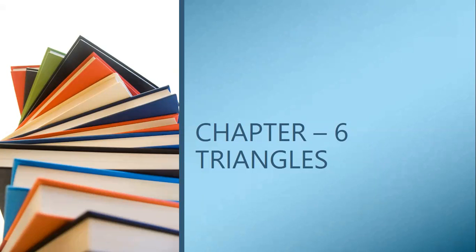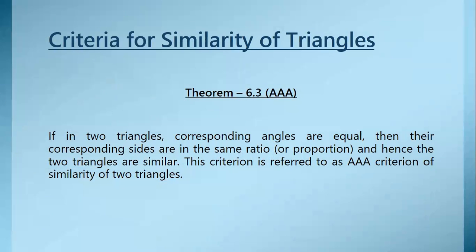Good morning, everyone. In this video, we are going to continue with chapter 6, triangles. We had seen basic proportionality theorem in the previous video. Now, let's move on to criteria for similarity of triangles. You have studied congruency criteria, SAS, SSS, etc. Same way, there are criteria for similarity also. So let us see all those theorems.